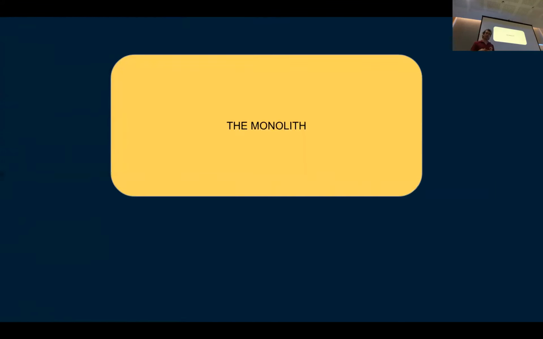Let's talk about the classic monolith when you don't have microservices, and the challenge of independent deployability. Let's dive into that independently deployable problem for a moment. So this is the monolith. You started banging out code and it starts doing cool things, and so you start adding more code, and then as features grow and as the project evolves, you just end up with this big pile of code, which is a big monolith of code.